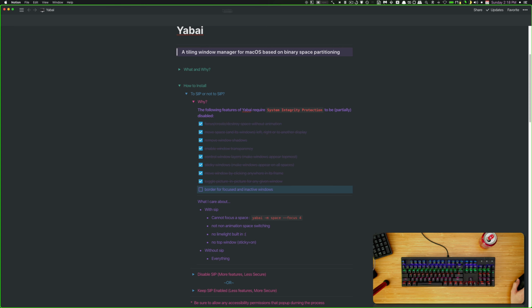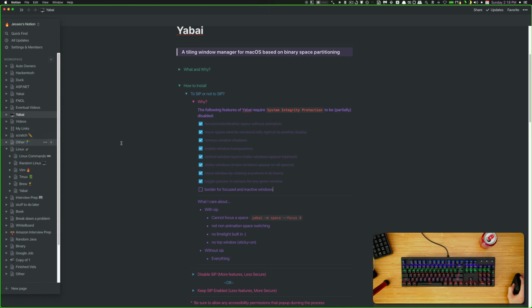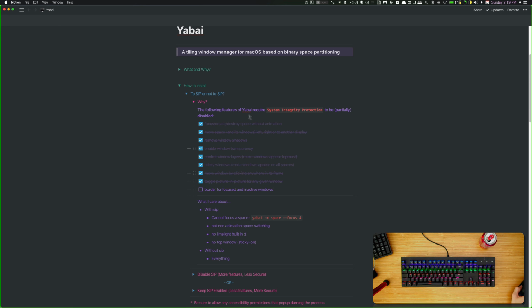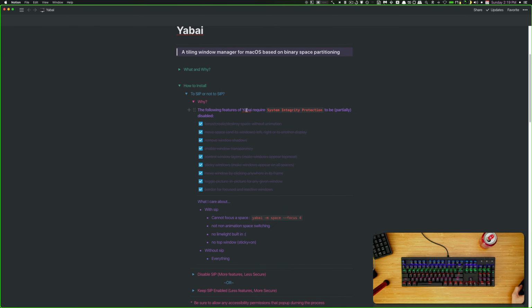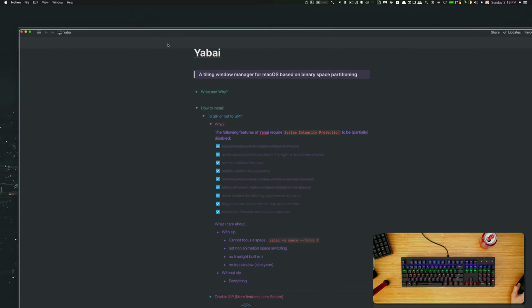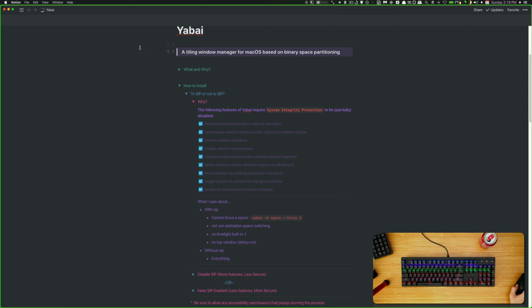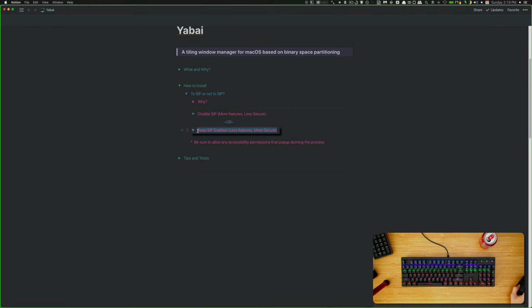So this green outline, which is called Limelight, is actually built into Yabai, but you have to have System Integrity Protection disabled for it to be able to draw an outline around active applications. But the developer who created Yabai released an old version of Limelight that doesn't require that, so you can run it separately. So I no longer needed that. It is a little bit laggy, I guess, but I don't really drag windows that much, so I don't care. If you were to use Yabai with System Integrity Protection disabled, this green bar would be more natively coded and more efficient, but it works well enough for me. So I didn't need any of this, and that's why I decided to go with keeping SIP enabled.